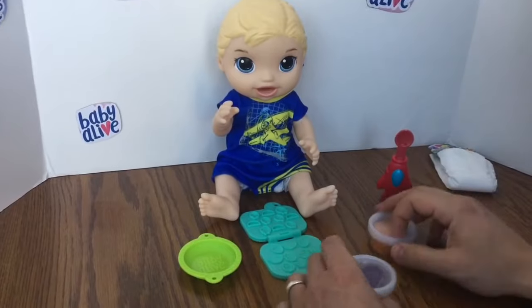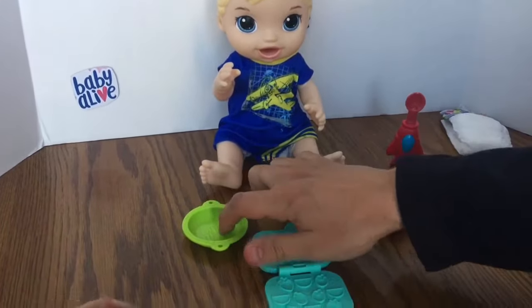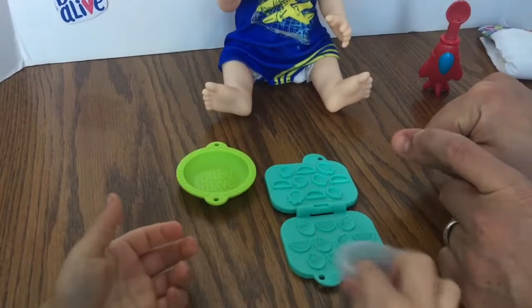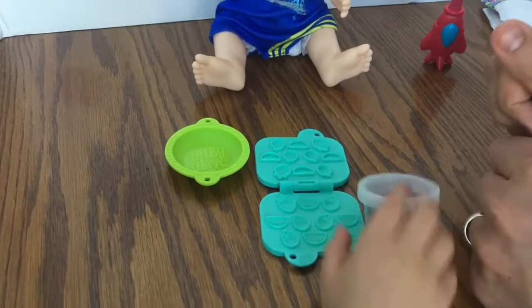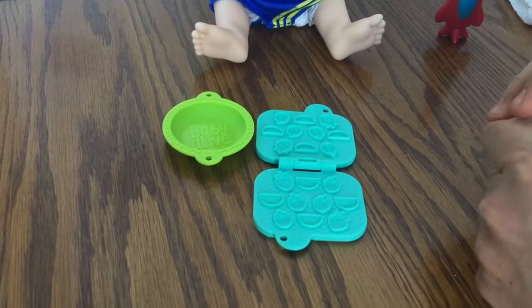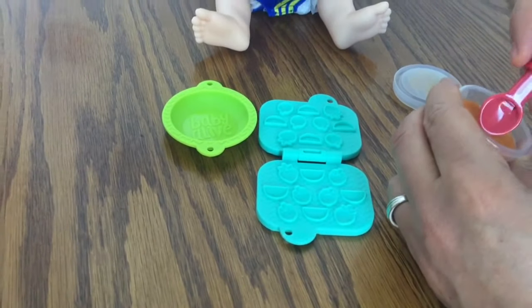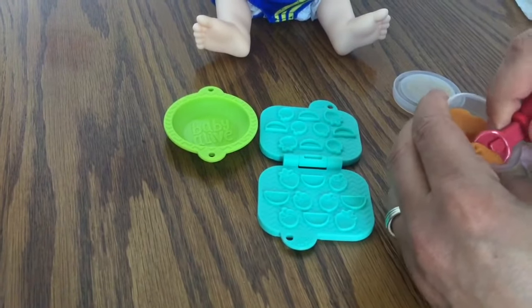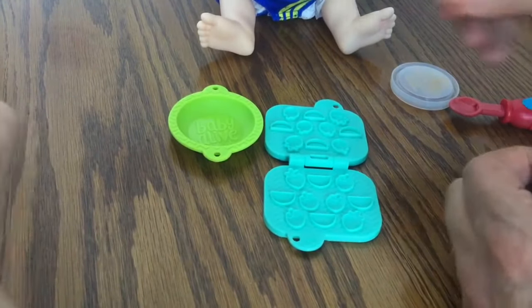Christy, would you like to help me make some food for him first of all? Yeah. Let's make some food in here, put it in here, and then we'll serve him out of this bowl, okay? Okay, which food do you want to feed him? I think we should feed him both because each one has different good micronutrients that will help him with all of his nutritional needs. Let's go ahead and dig out a little bit of this orange food. I think this is good for making some oranges. Oh, baby, you can just use your fingers.